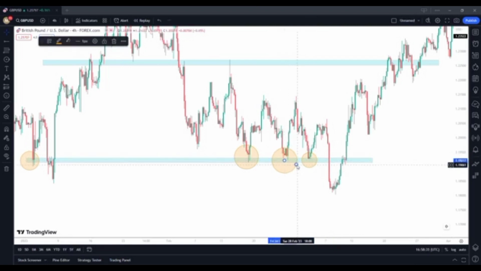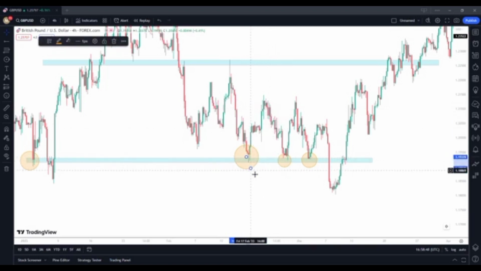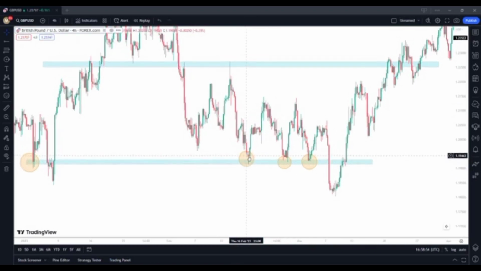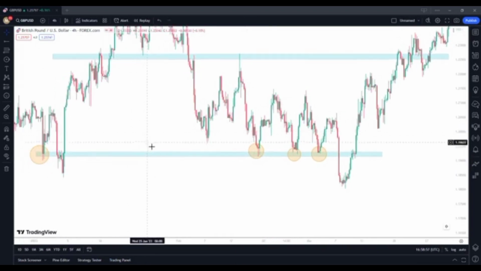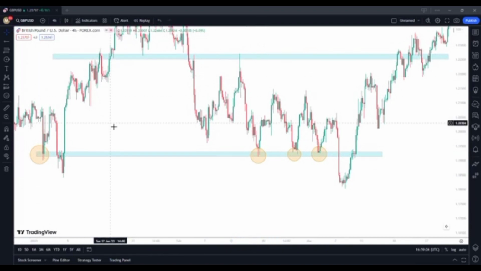Imagine that you had projected this support zone into the future before the market touched the third time. You would have been able to buy at that zone, because it's very clear that the market has been rejecting and reversing off those zones. So it makes it easy to predict what is likely to happen. We have 4 different touches on this particular chart. So this is telling us that this zone is a very strong zone.